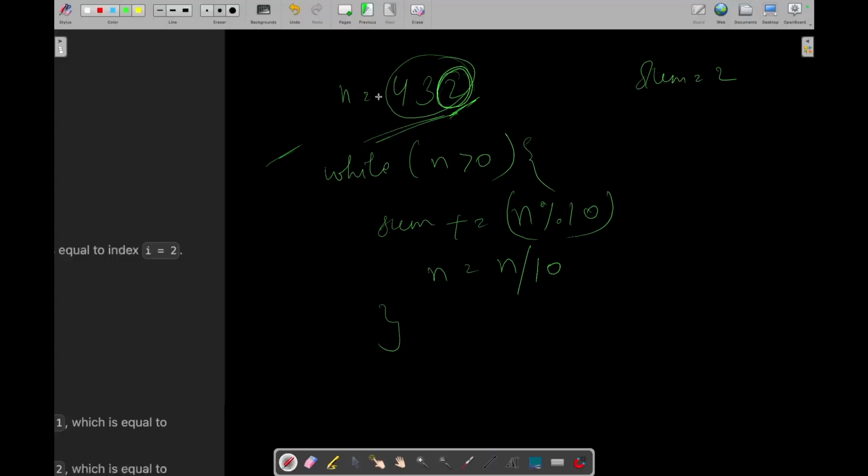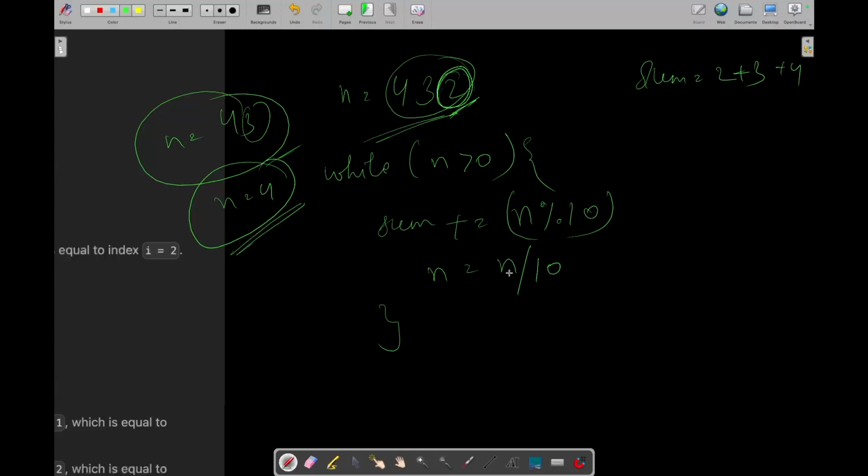So now the new n will be 43, right? Now n is still greater than 0, so sum plus equals n modulo 10, which is 3. So 2 plus 3. Now n will get updated to n divided by 10, which will now be 4, right? Now n is still greater than 0, so sum plus equals n modulo 10, which is 4. So plus 4.